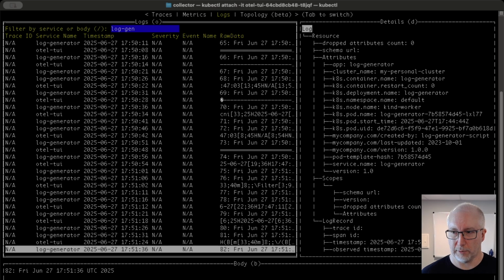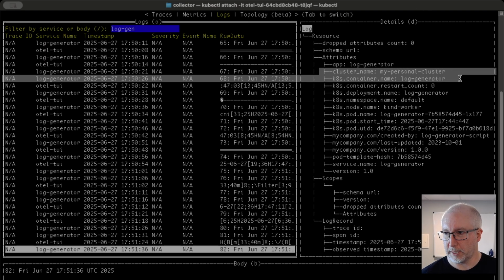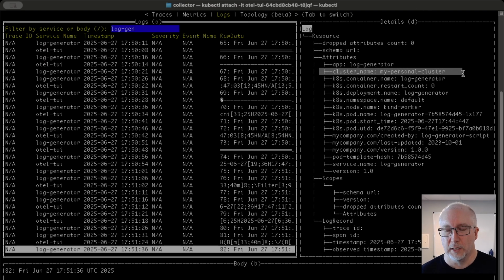Scrolling. There we go. We can see over here, we now have a cluster name on our resource attributes. This is a great way to identify which cluster a particular entry came from, particularly if you have multiple deployments across many clusters, where having the node and pod information just isn't enough, because you may end up with duplicates. So you want to be able to identify exactly which cluster something is running in.